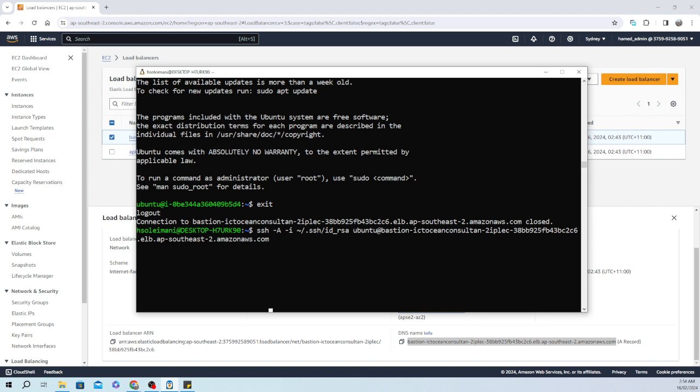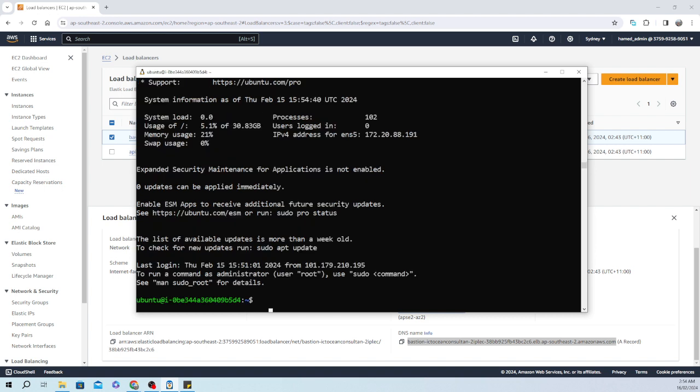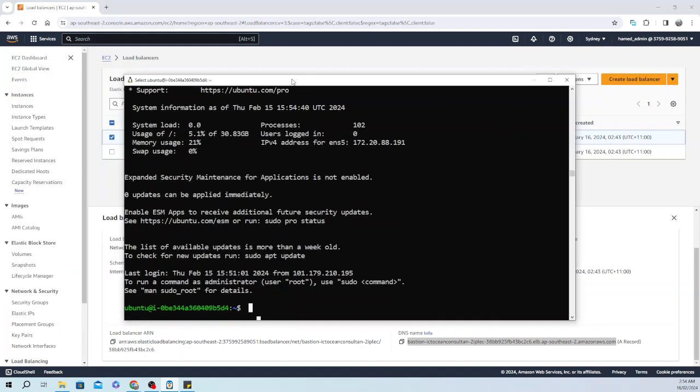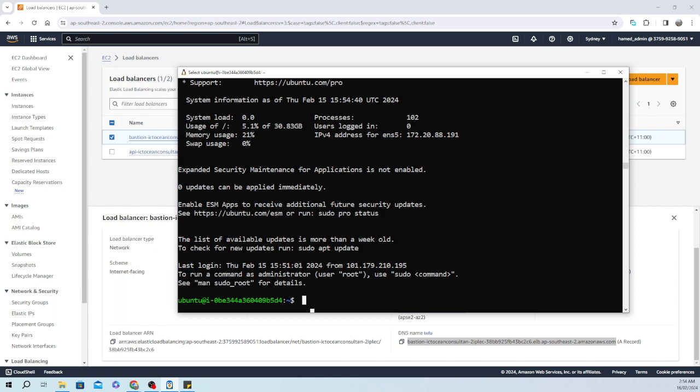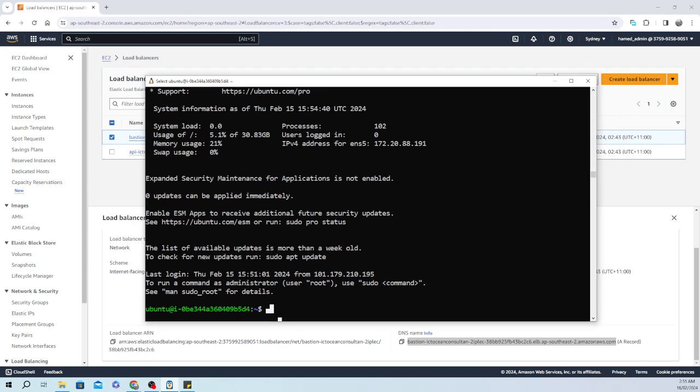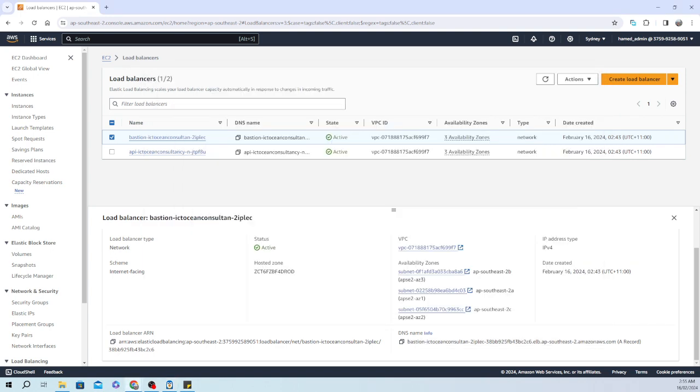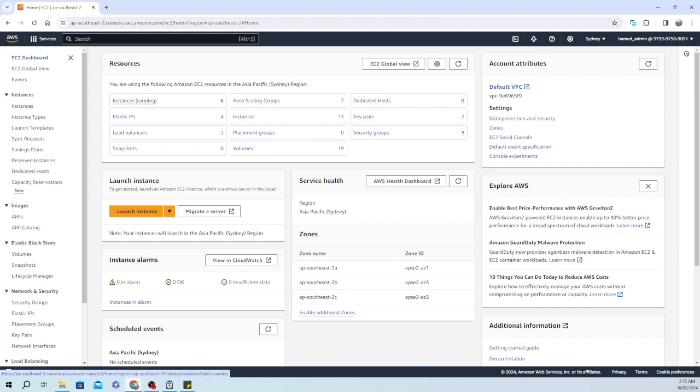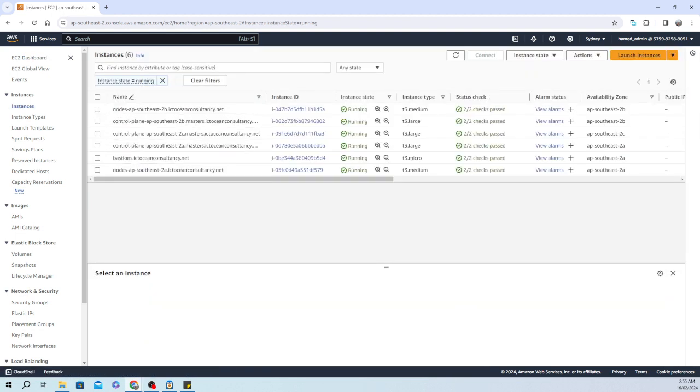What's wrong with my computer? All right. Okay. You can see I went to Ubuntu. This is actually my Bastion host. Let me see what some of the instances in my environment are.